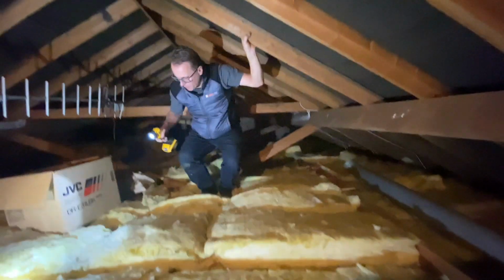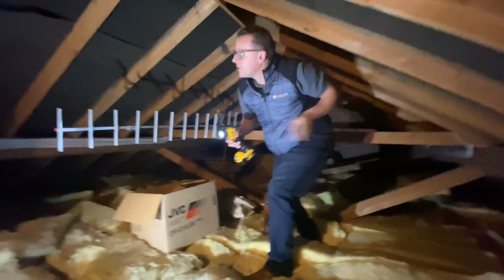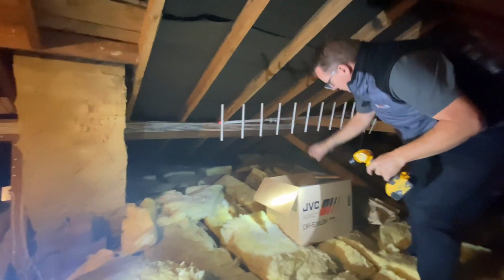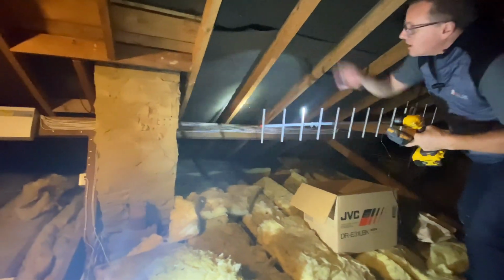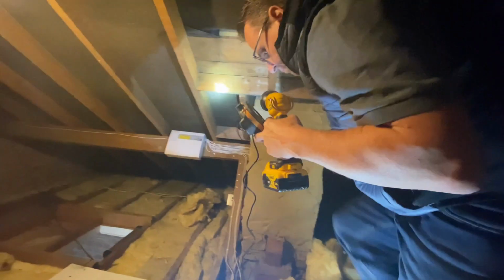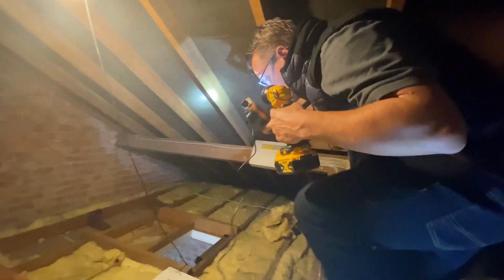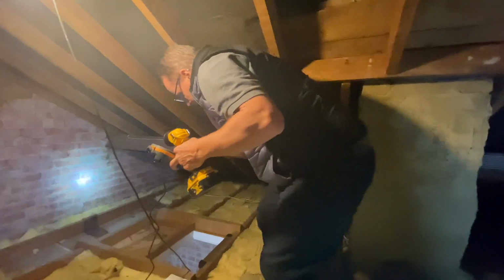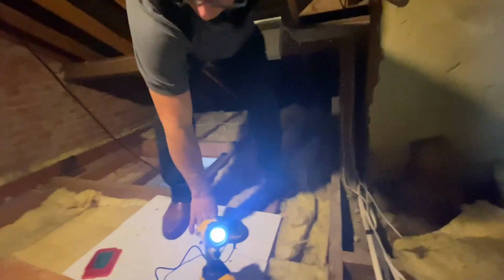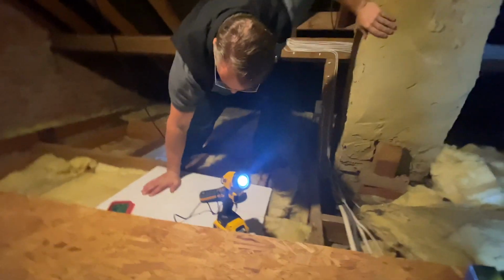But if we go over here to the entrance of the roof, actually just grab my damn meter, go over to here to the entrance of the roof. On the way up into the roof space, I did notice there was a bit of woodworm. So I'm just going to camp out over here for a second. It's not the tallest of roofs, so it's a bit of a squeeze. In fact, I might get back down on the ladder a little bit before coming back up in here.